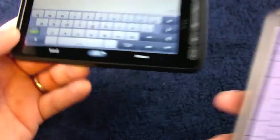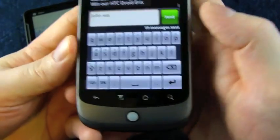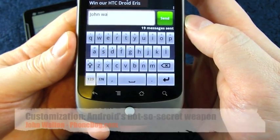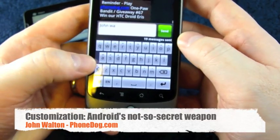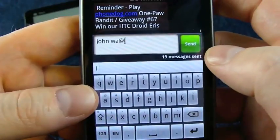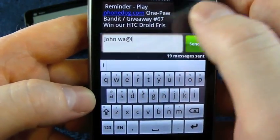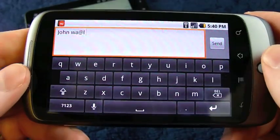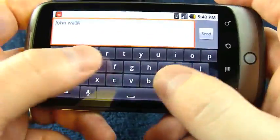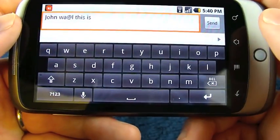The Nexus One, because it does not have the Sense interface, does not come with this keyboard. However, I am not running the default keyboard here. I'm running a replacement called Smart Keyboard, which employs multi-touch in a very perceivable way. If I hold down A and press L, it actually did a long press there, but you can see that while I was still pressing one button, the other one still registered. I've never been a huge fan of the stock Android keyboard — this is what you'll find when you first purchase the Nexus One — but it's a lot easier to use on the Nexus than on any other Android I've used before.